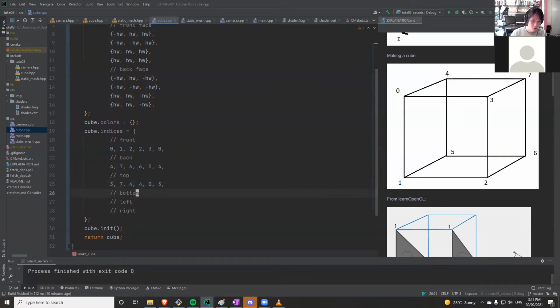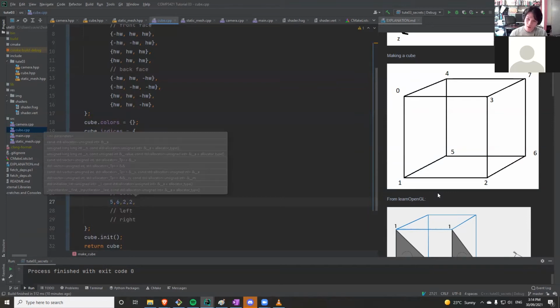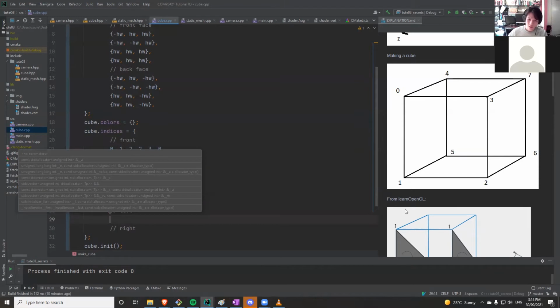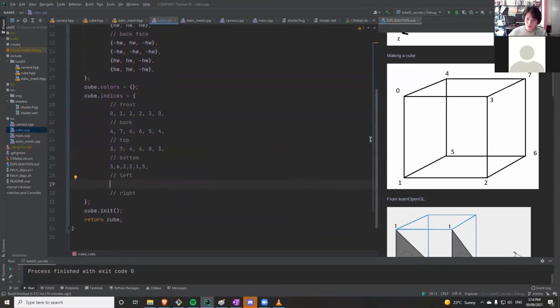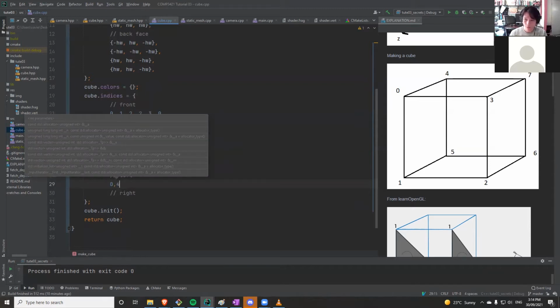All right. The bottom, let's just do it. It should be clockwise, so it's invisible: 5, 6, 2, 2, 1, 5. The left is invisible, so that's clockwise: 0, 4, 5, 5, 1, 0.